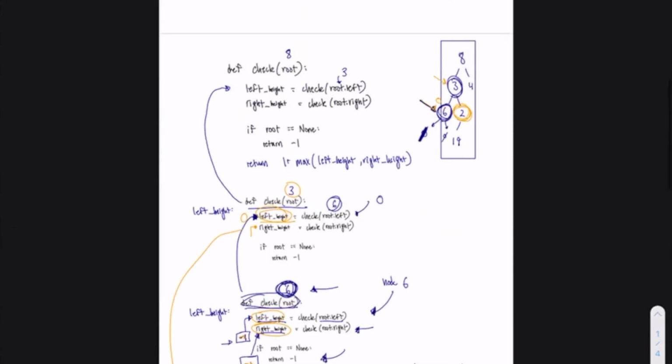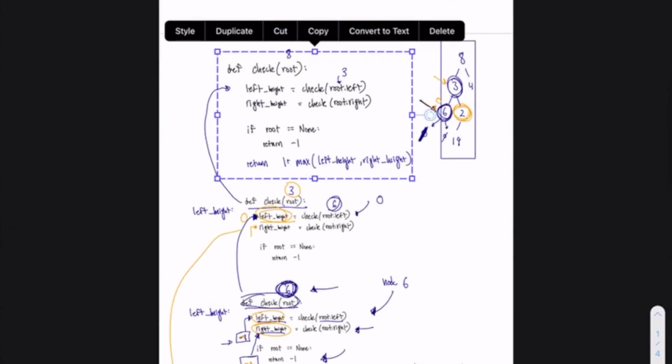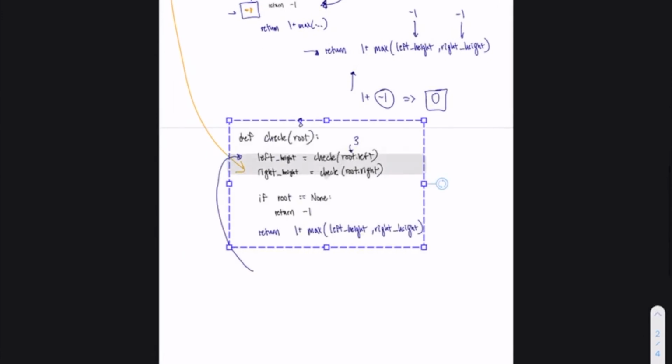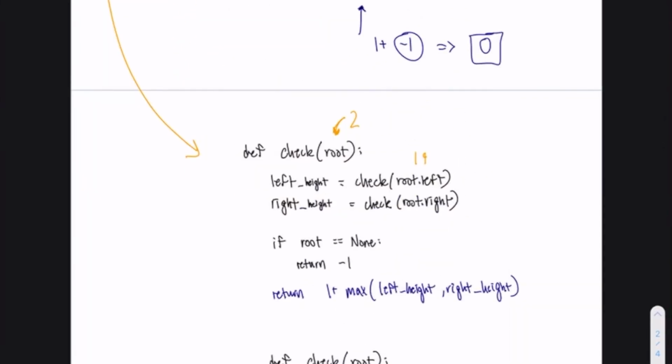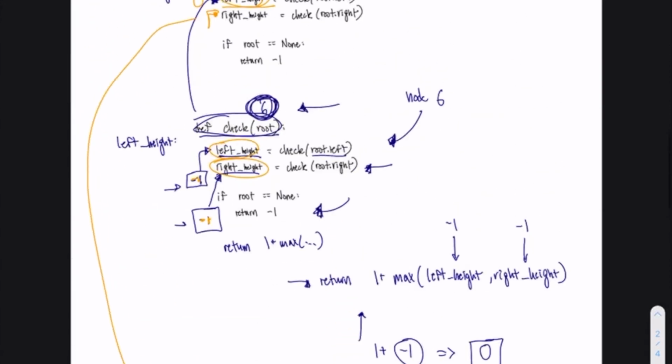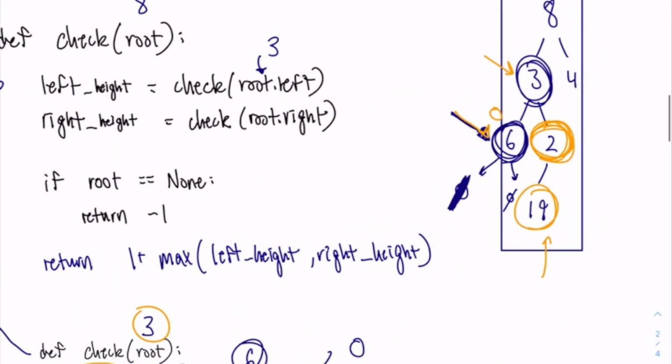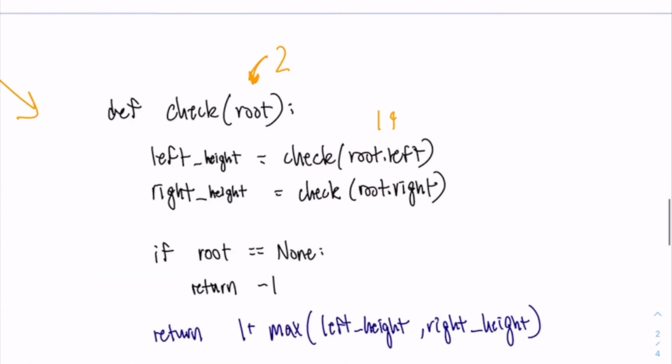let's copy and paste the function definition, and let's make it so that we're now looking at check root where root is equal to 2. As you can see, 2 is right here, and its left node is 19 and its right node is none.